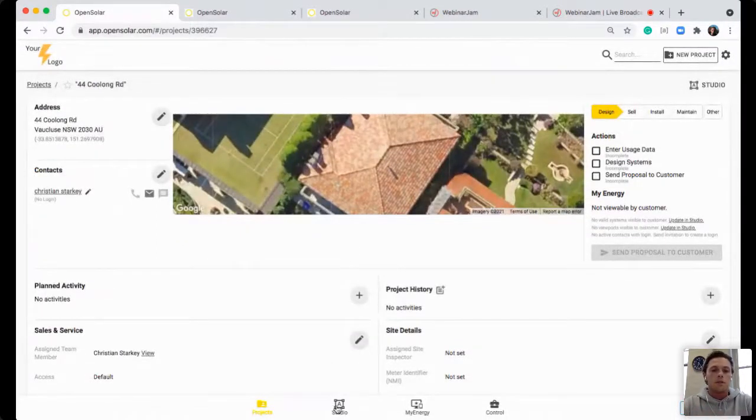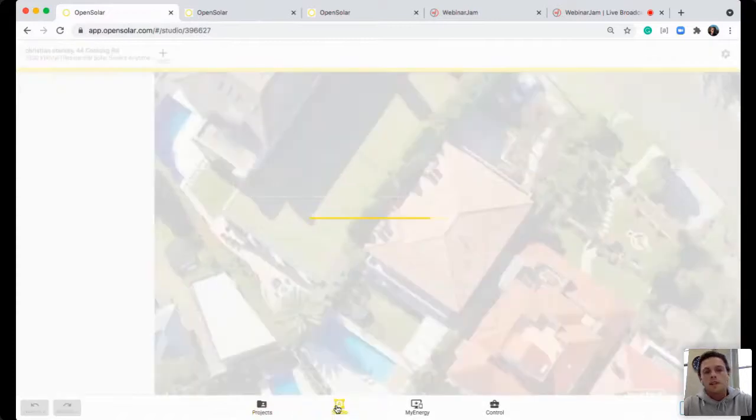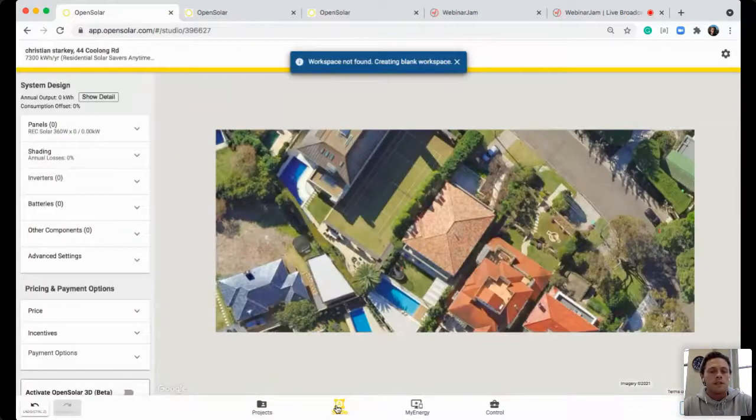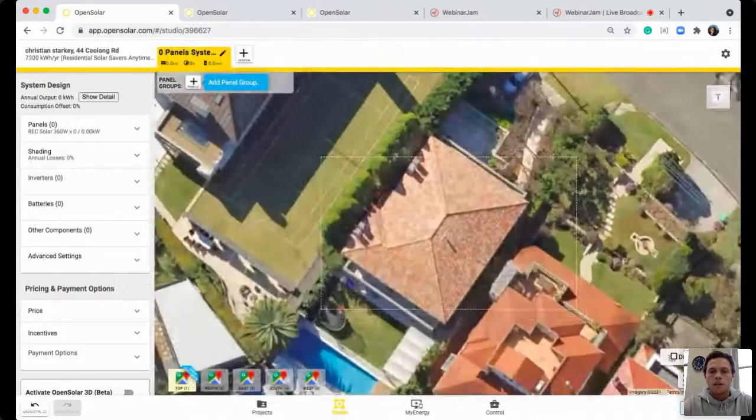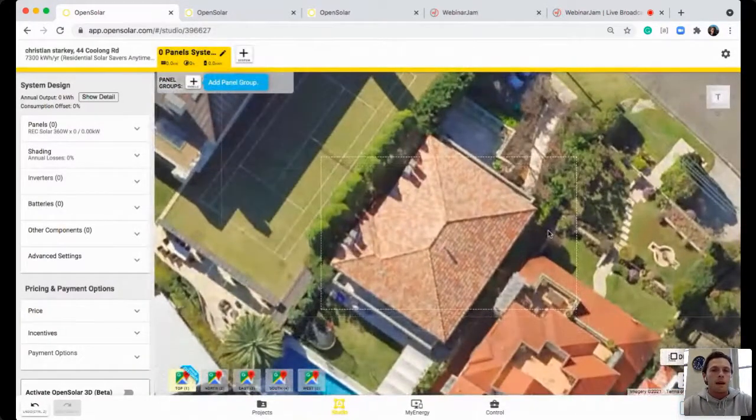And then if you jump through to this studio zone, this is where we'd be doing our solar designing. So you can see here, it just loads in using Google Maps. We also have an integration with NearMap as well. If you want to get the most high definition aerial imagery instead of satellite imagery, you can upgrade your OpenSolar account to NearMap on OpenSolar, and effectively just have all their imagery loaded in automatically, which is really nice. But if you like sticking with Google, that's fine.